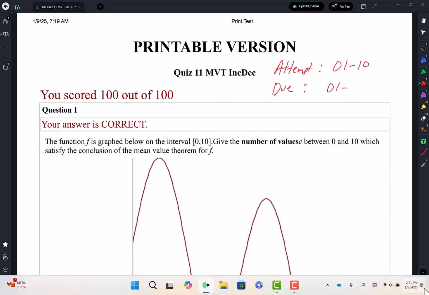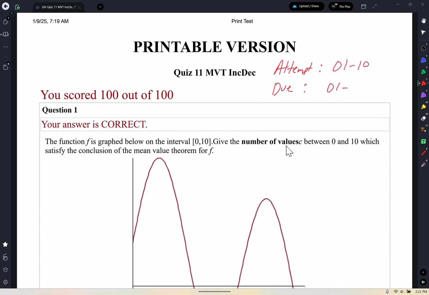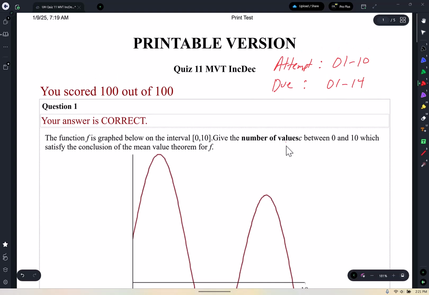What's Tuesday? Let me see. Tuesday's the 14th. 01/14. So we just short you guys 2 days of what it usually is. I think that's enough time. So there it is, guys. We're gonna have to be shortening them instead of a week. We're gonna have to be doing 5 days for the next few quizzes. That way we can catch up. And yeah, so there it is, guys.